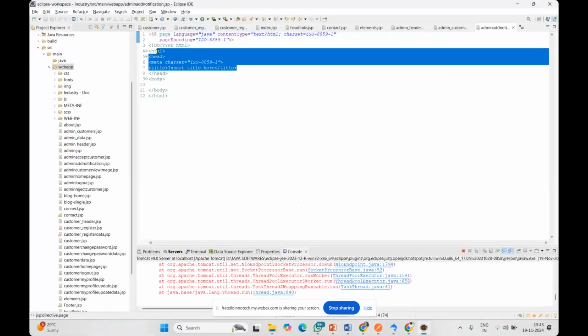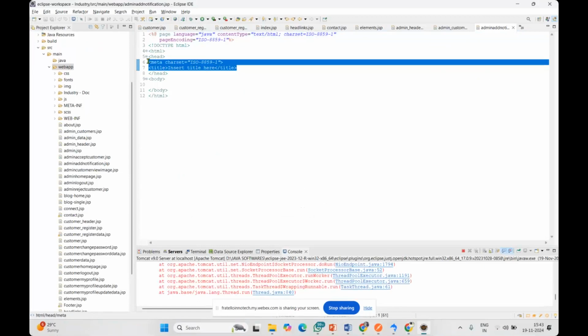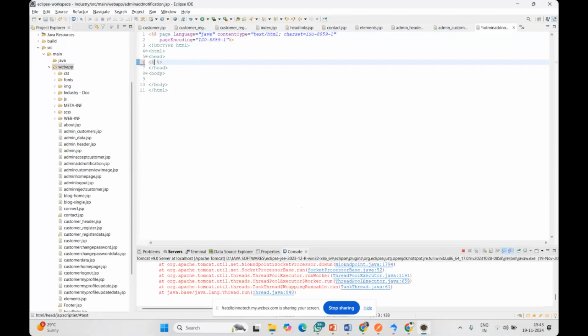We need for the client, he will search for add notification, meaning here he needs two inputs: what is the title of the notification, and what is the description of the notification. So we need to display that along with our header, our banner area and some footer. So first we need to use our template. For that template we use head links, which are important. This is inside the head tag, right? So here we need to include the head links dot jsp.